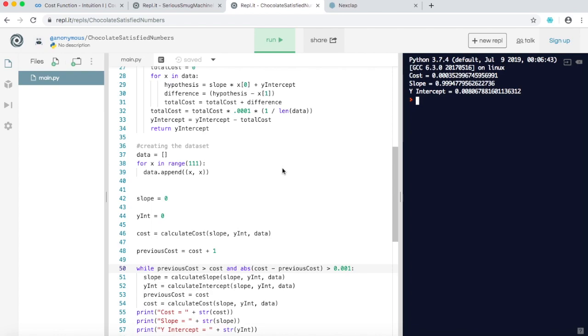So in this case, it is difficult to get exact numbers. Obviously, in something like this, maybe you round your numbers up. So the slope would be 1, the y-intercept would be 0. I would also try maybe adding more data points to your data set and see what the results are.